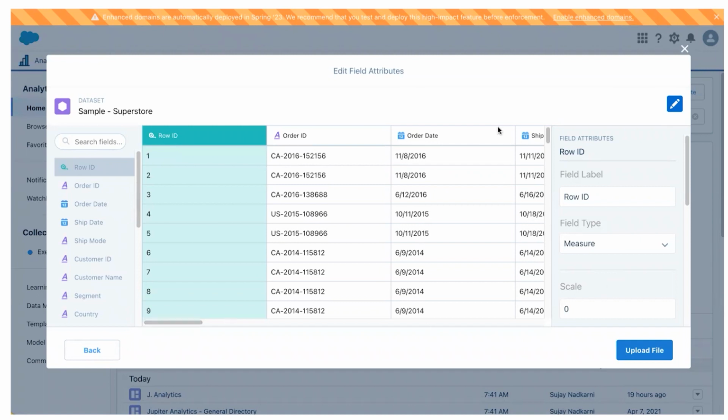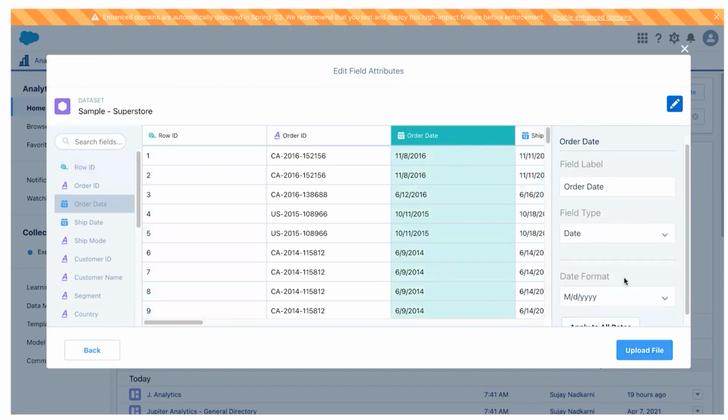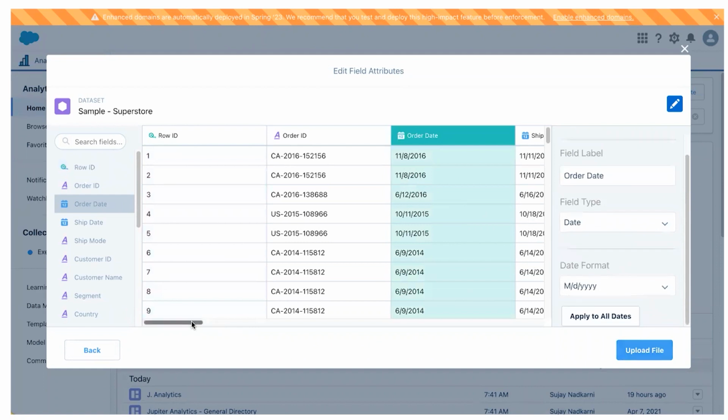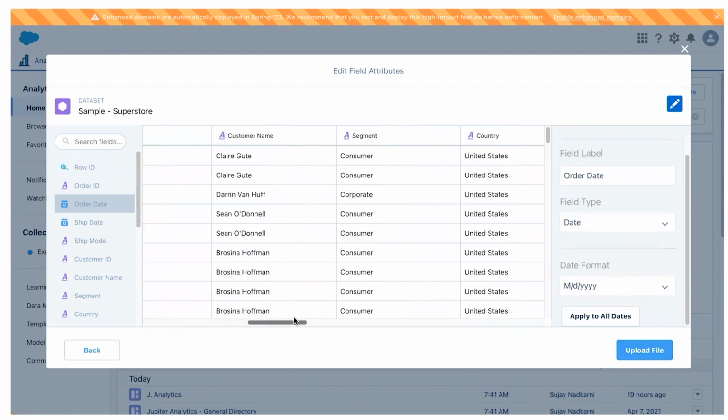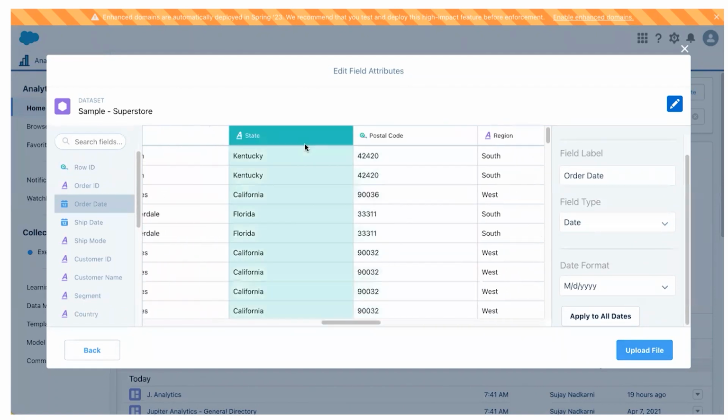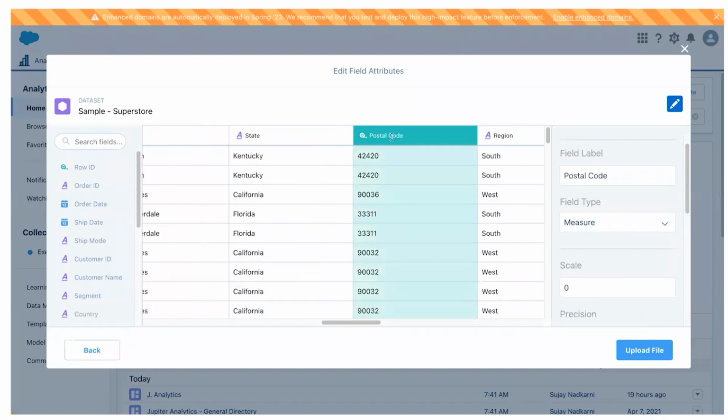So you can go here. Remember I told you about the date format that can be changed. I can go here and actually change the date format without writing any code. Okay, so I can do all these things, and let me show you something. Okay, so postal code is actually not a measure. You don't say give me sum of postal code, give me average of postal code. You know, it's a dimension, right? You'll tell me how many people live in a particular postal code. So I can simply go here and click on dimension and so on, and then click on upload file.